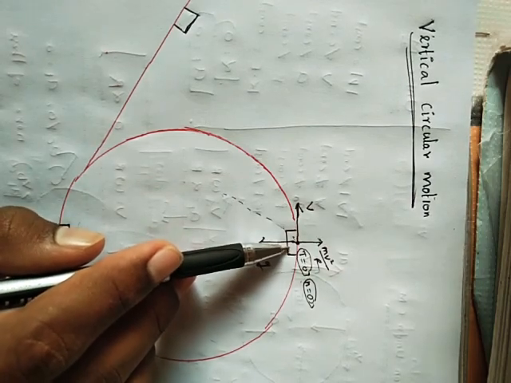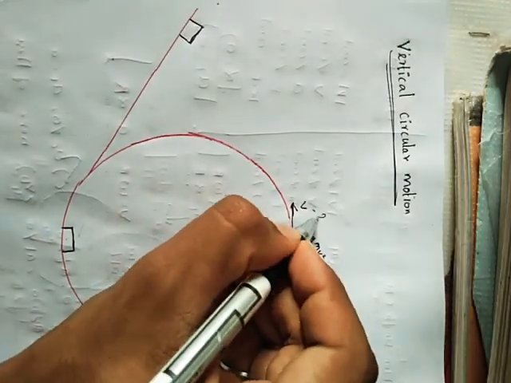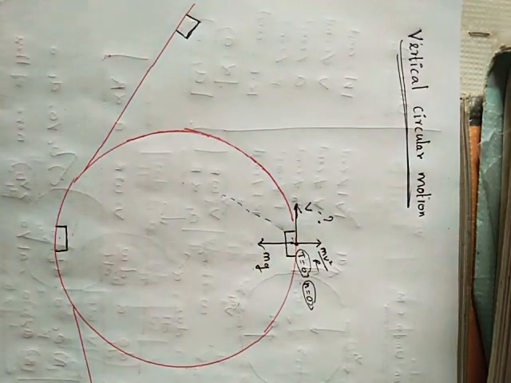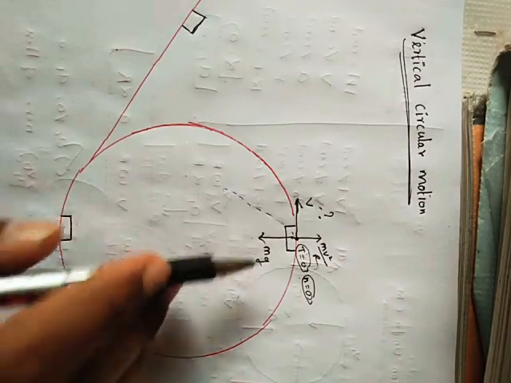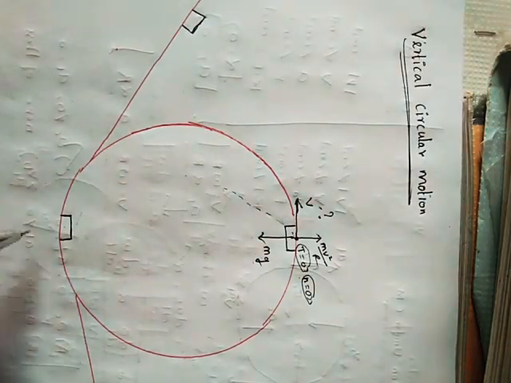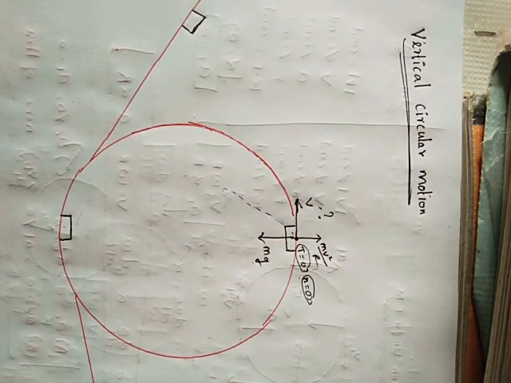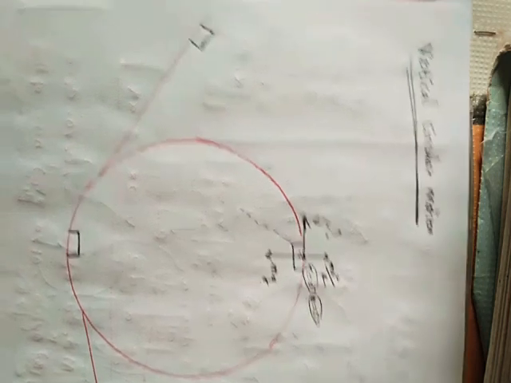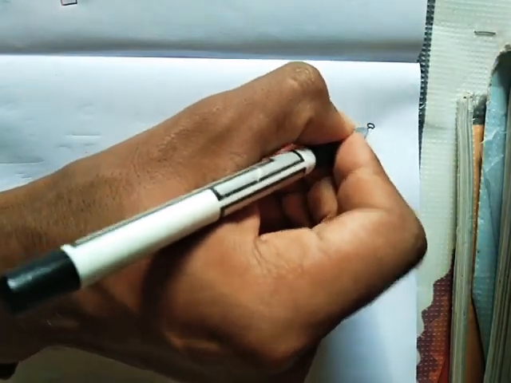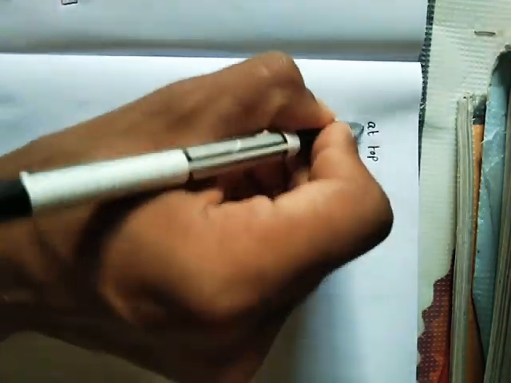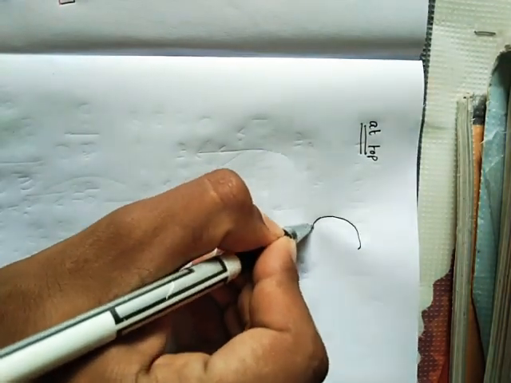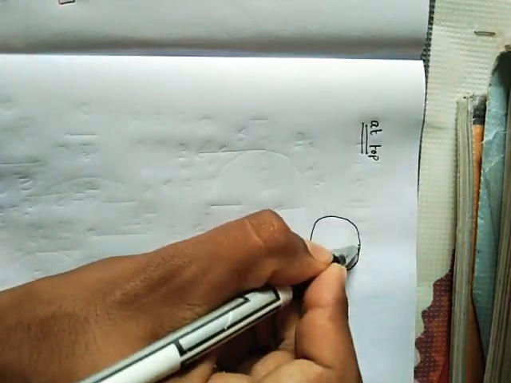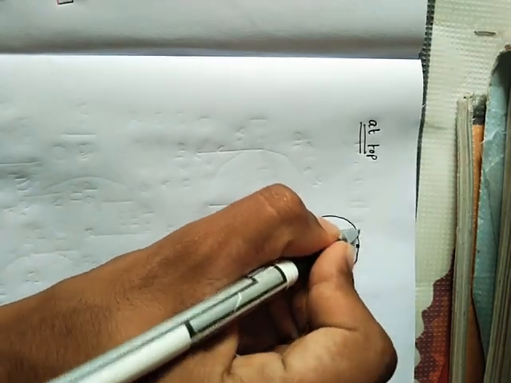And the velocity is in this direction. So what we need to find is the speed. What is the speed at this point, and at this point? Okay, how can we find this? Only a simple equation. I'm just going to equate. At the top point, suppose it is a circle. At this point, I need to find its velocity.